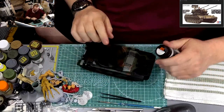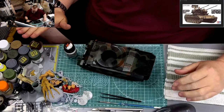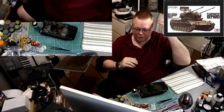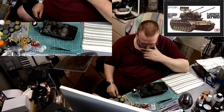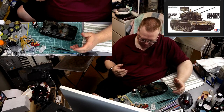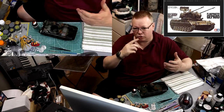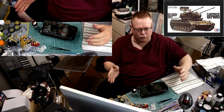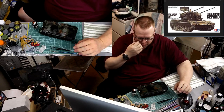Now, another reason for the clear coat on here is if you don't use a clear, what I've found, at least with Tamiya paints, I'm not sure, I don't airbrush with Vallejos very much anymore. I get sick and tired of the tip drying that I get with the Vallejo paints. Maybe it's because I'm putting too much in the cup and I'm trying to do too much for a long time and the Vallejo paint is drying on me. That could be why I get so much tip drying with Vallejo that I don't get with Tamiya. Anyway, that's a whole other ball game.